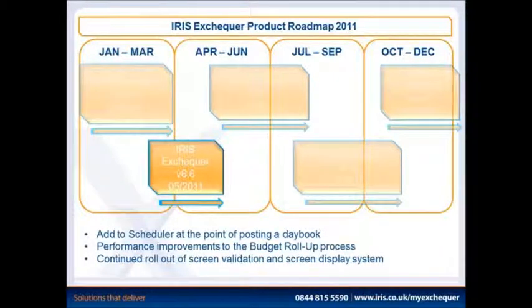Moving on then to the spring summertime, we released version 6.6, and this one was pretty much focused around performance gains and performance benefits. One of the big things we put inside 6.6 was the Add to Scheduler button onto the posting daybook. What this enables us to do is to take the load from the workstation of a daybook post and put it directly onto the server itself, thus freeing up your workstation, plus also enabling you to gain some performance benefits of up to around 85% by performing a daybook post on the server.